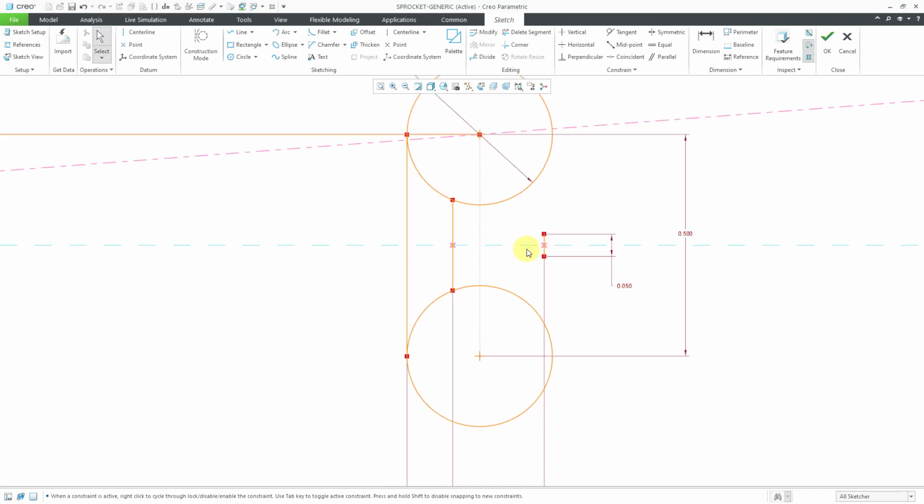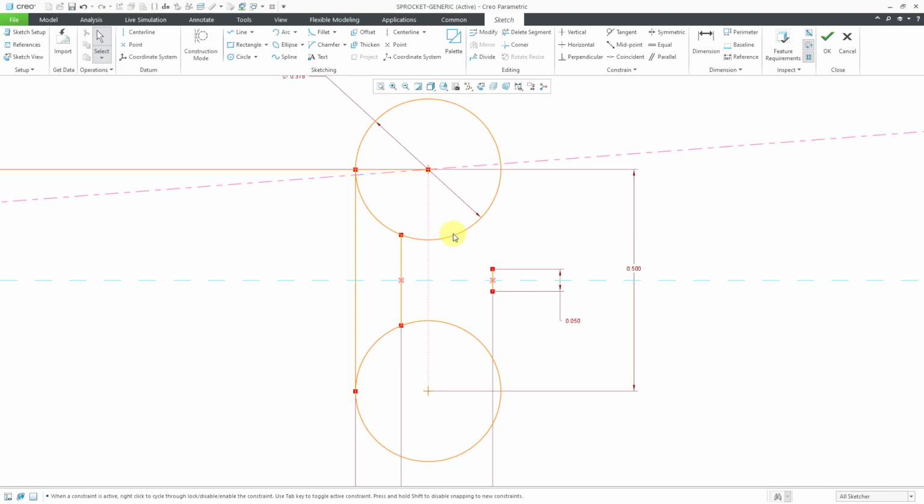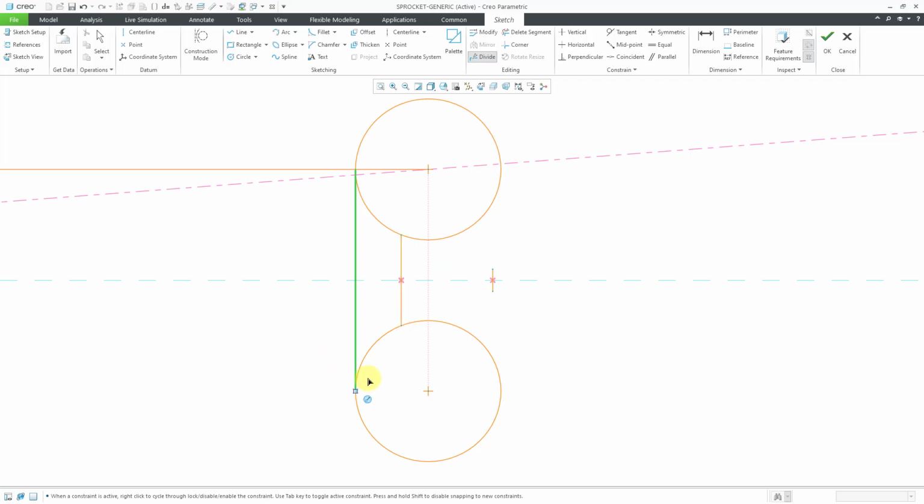All right. So now that we have all these different entities in here, in the instructions in Instructables, they go about deleting a bunch of different segments, but I am going to instead divide them and turn this into construction geometry just so that it is still available as a visual reference. Let's go to the divide tool, and I'll choose divide here and here and here.